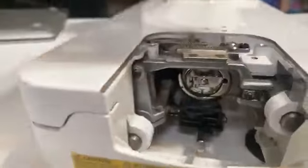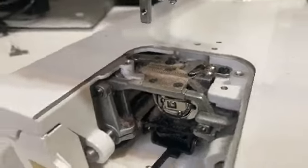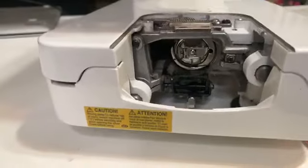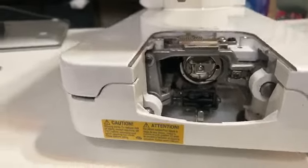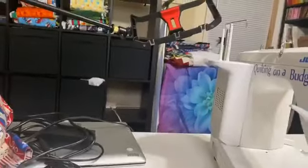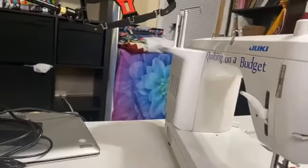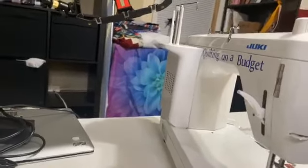Now, this is horrible for a machine, okay? And it doesn't take long to get like this. Every machine has its care instructions and when you need to oil, maintain, and so on. So mine is a Juki TL 2000.